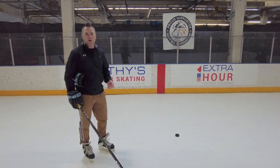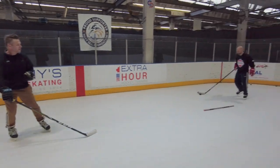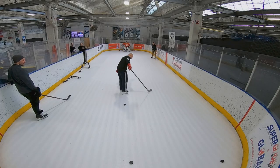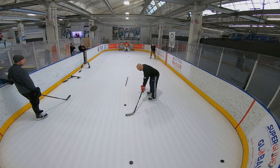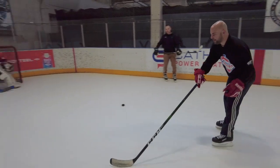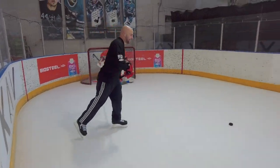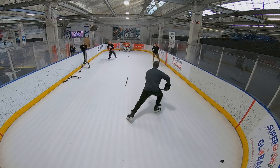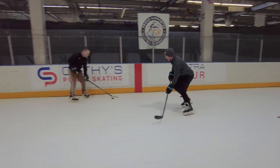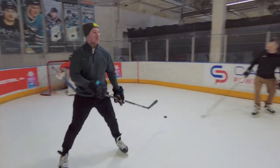Put in a little give and go maybe, and let's see if Aaron can do it here. How about a little tight turn, a little give and go. Attaboy. Oh yeah, there you go. Two hands. Oh, hey. Look at the shot. Beautiful. All right, Hannah, let's see it. A tight turn here. Oh, nice. Beautiful.